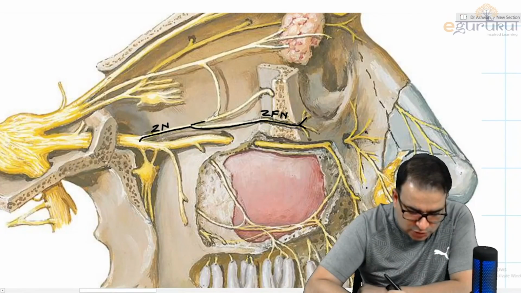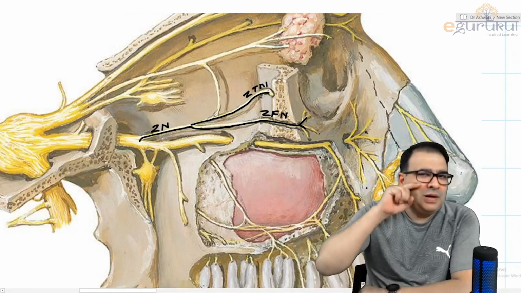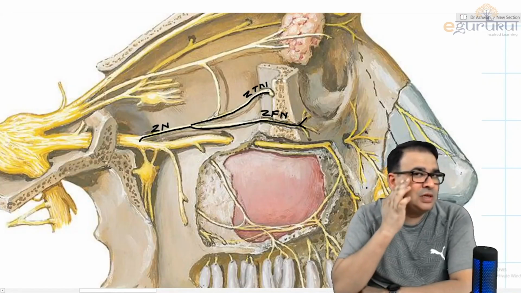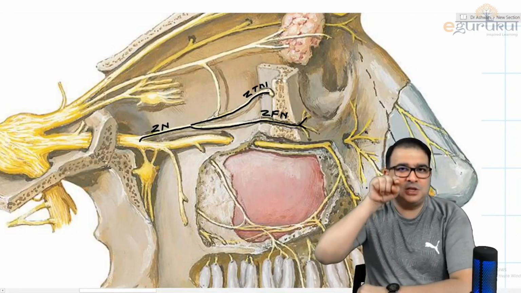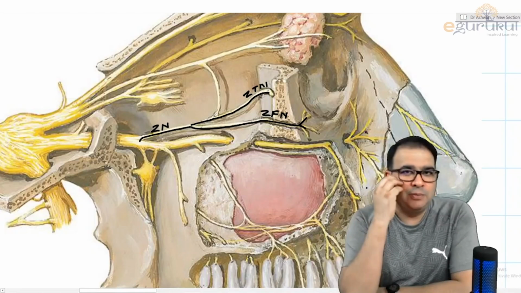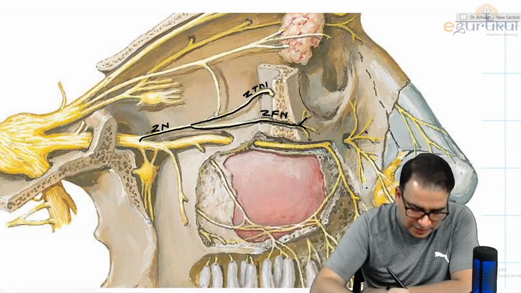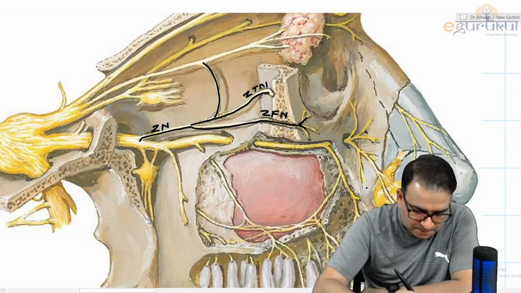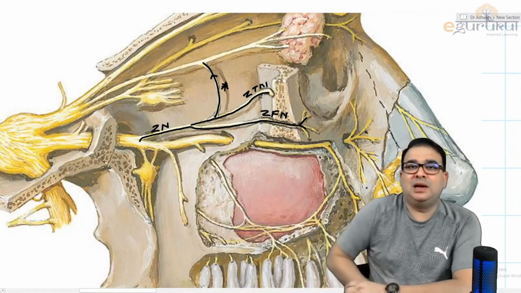And then there is a branch which is called the zygomaticotemporal nerve. One will be supplying the skin more in the front, that is zygomaticofacial, and one will be supplying the skin more on the side, so zygomaticotemporal. Both are supplying the skin of the face, just because the direction is one toward the face and one toward the temporal region. But the thing here is, can you see a branch of zygomaticotemporal connecting to what? Lacrimal nerve. There is a branch of the zygomaticotemporal nerve which is connecting it to the lacrimal nerve.